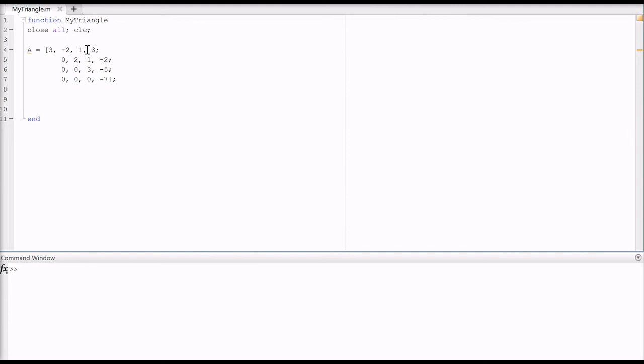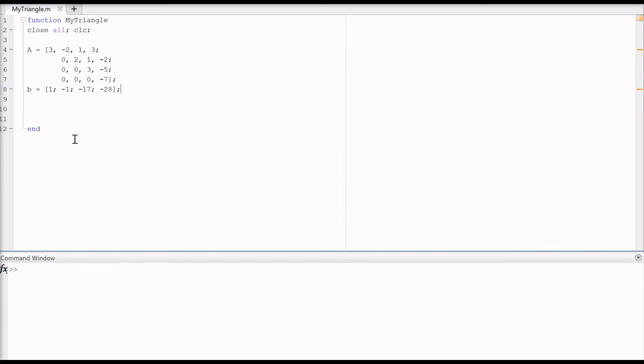So this matrix, at least as I have it inputted here, is definitely a triangular matrix, right? And then I'm going to have a column vector b, and I'm going to define it to be 1, minus 1, minus 17, and minus 28.